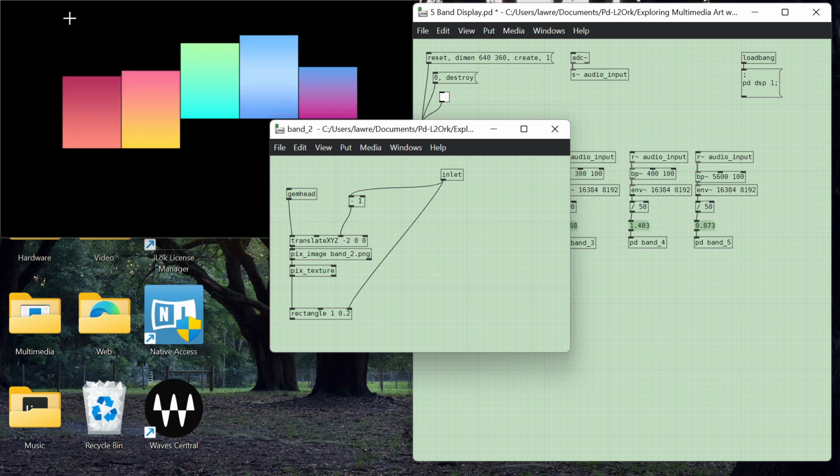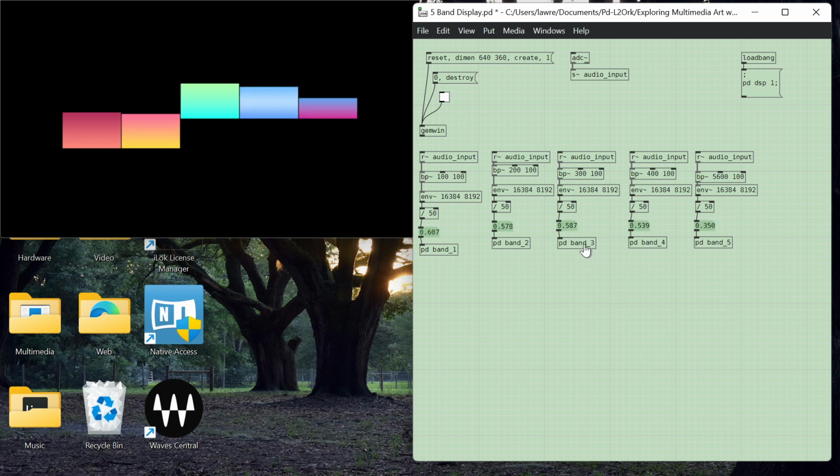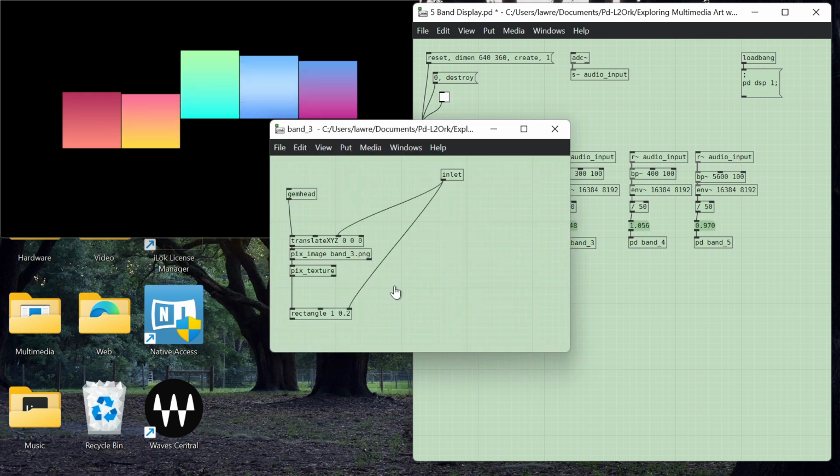And I mean, you could make in Photoshop like a background for this, have it drawn in, and make sure that the gem head priority numbers are put in. All these are at the same priority of 50. You would have to put a background in at 49 or less so that it would be behind these things. So you could really have like a background there and make a nice cool EQ display.